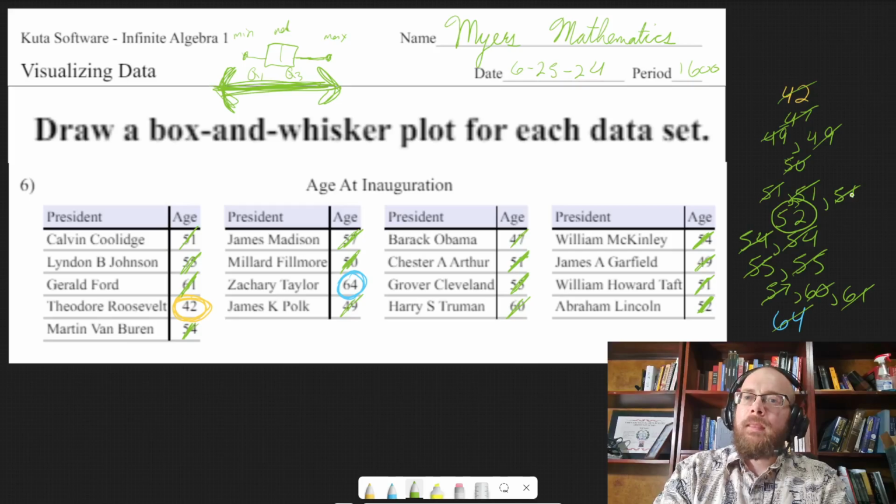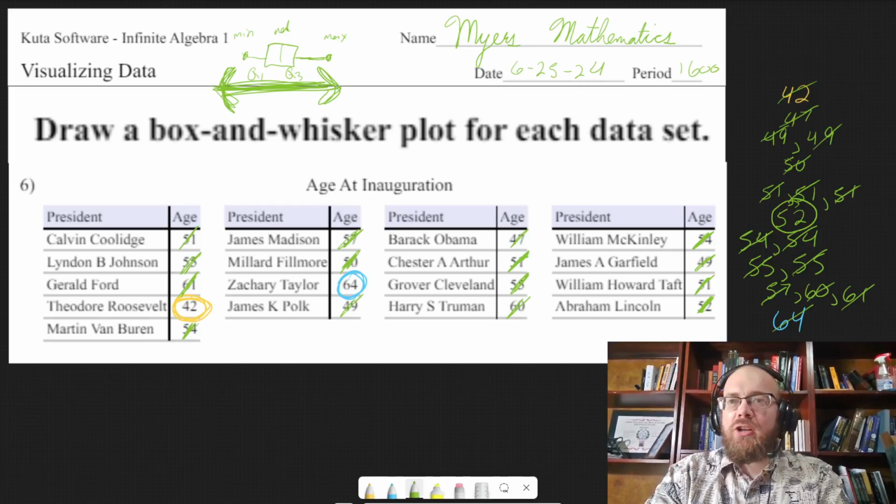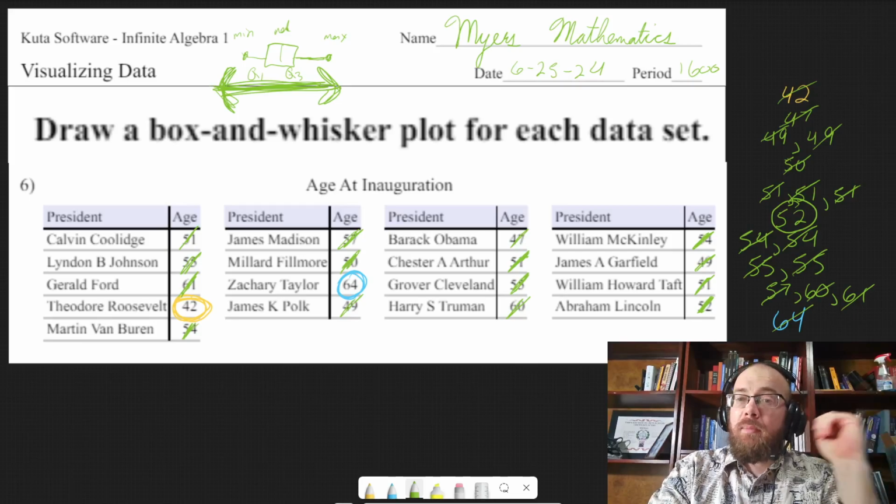below. That would be 1, 2, 3, 4, 5, 6, 7, 8. Okay, so 52 is the median. Then if we want to figure out what the quartiles are, then we would slash above and below the median. Right? So not counting the median, but you would count the minimum and maximum values.